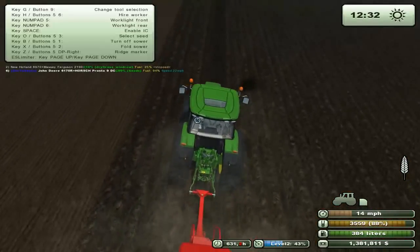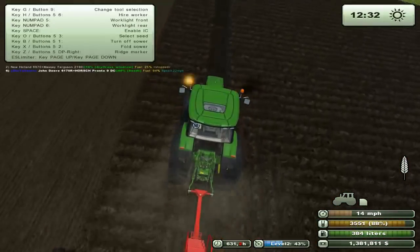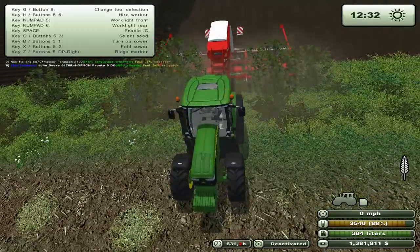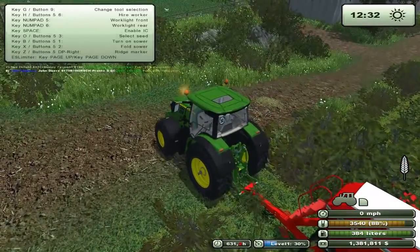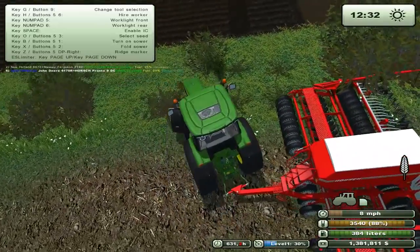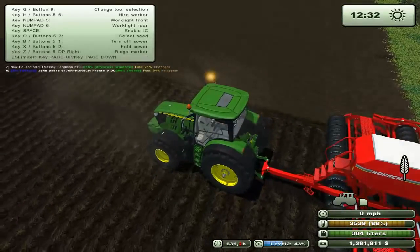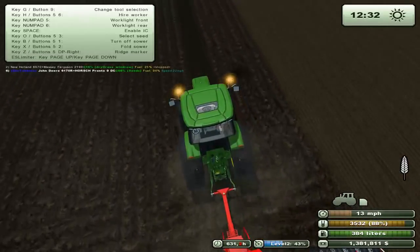I think I'm going to cut here until we finish the field, because it shouldn't take me too long. I'll come back and we're going to clean up the yard. Watching me handle bales is just so much fun for everybody. We'll cut it here and we'll be back when I have this field sown or nearly completed. So we'll be right back.